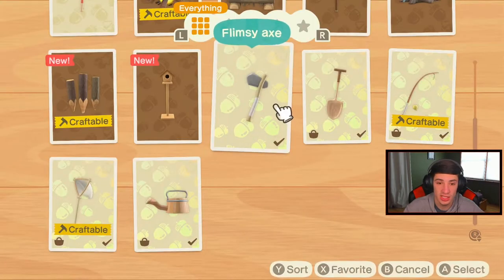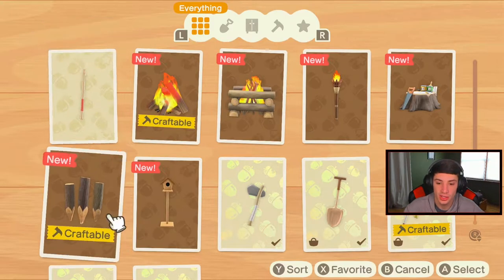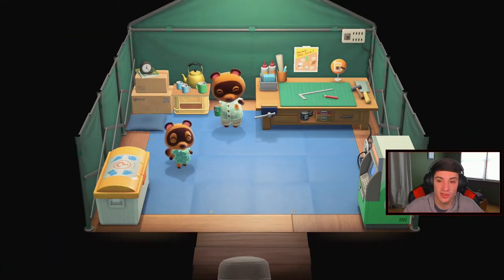We need a stone, so I need to go find a stone. And for the pole, what do we need? Softwood. So I need to find a stone and then go get some softwood. Okay, that's fair. I have another Nook Miles thing. I'll grab that right now because I don't want to hear a beep and all that.